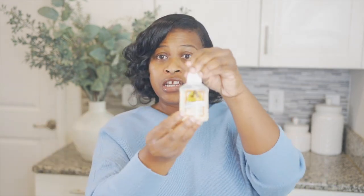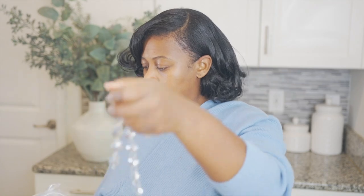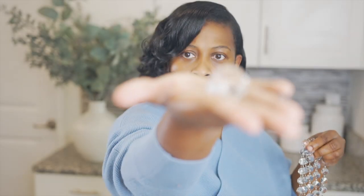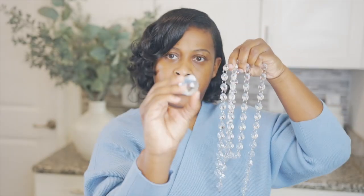You're going to need 6 Dollar Tree candlesticks, and you're definitely going to need your Gorilla Glue, and you're going to need 2 glass cutting boards. I believe they measure about 8 inches in diameter. You're also going to need this beautiful crystal, and this beautiful round prism pendant, I believe they are called.